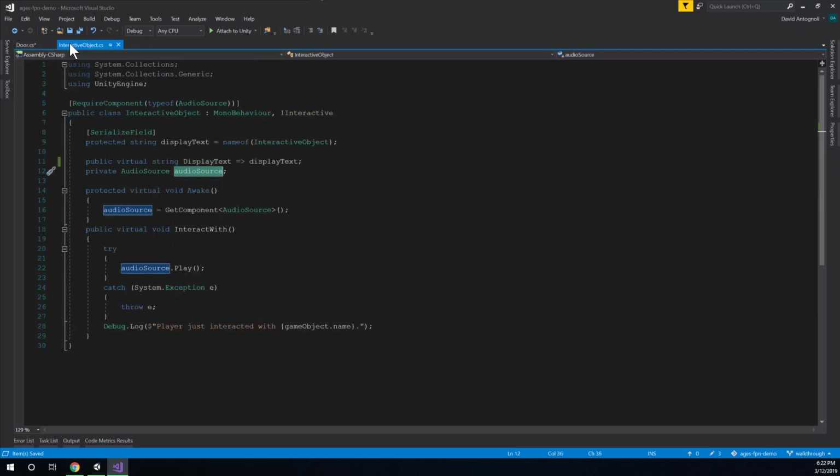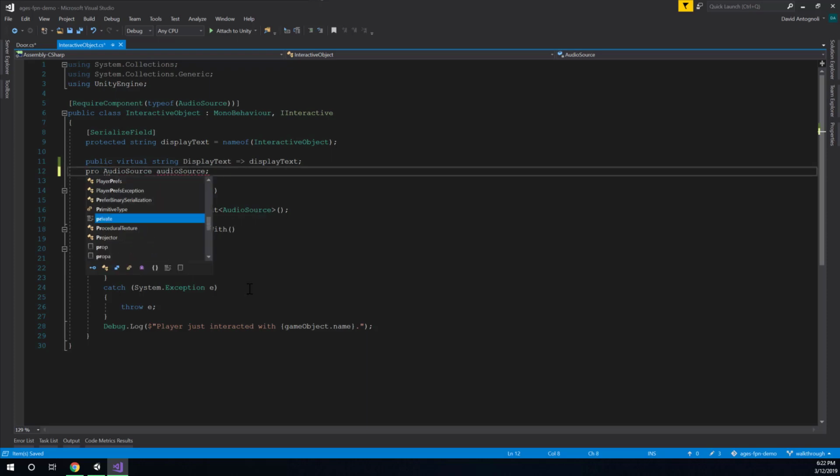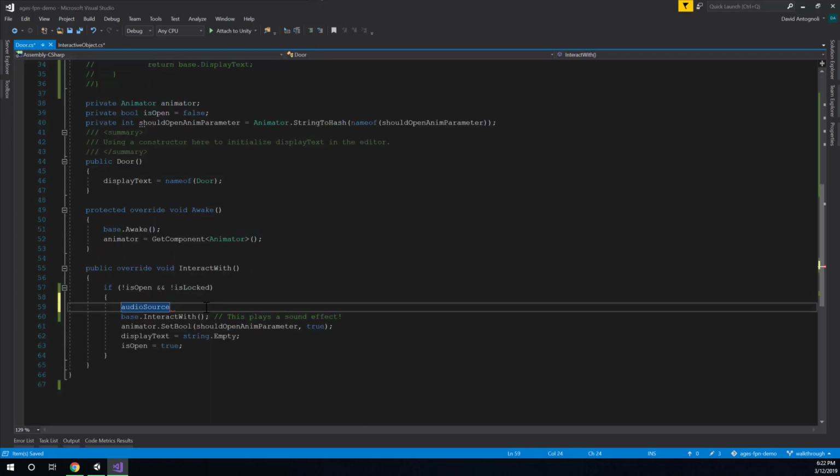So we need to head over to the parent class interactive object, because our door is an interactive object. And I need to make this protected so that my child objects have access to it. So now if I go back over here, I can show you it should show up in IntelliSense. All right, so audio source dot audio clip, or I guess it's just dot clip, equals open audio clip.